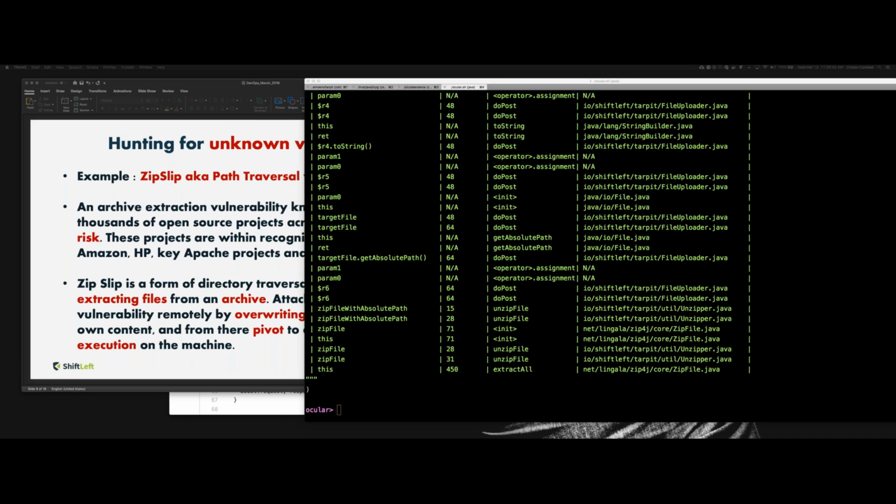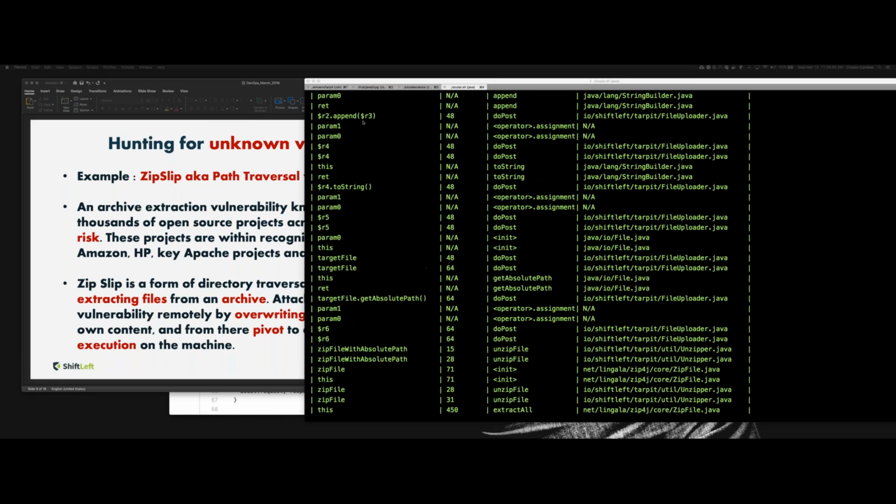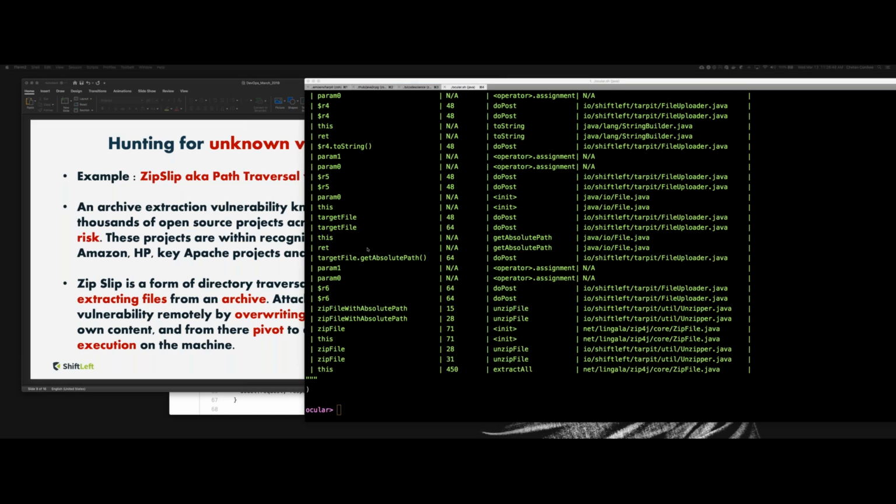Now, typically, if these transformations between receiving data from the source and calling the unzip function do not contain checks of the zip entry, then you are susceptible to zip slip vulnerability, which means an attacker can send an exploitive payload and take control of your host.